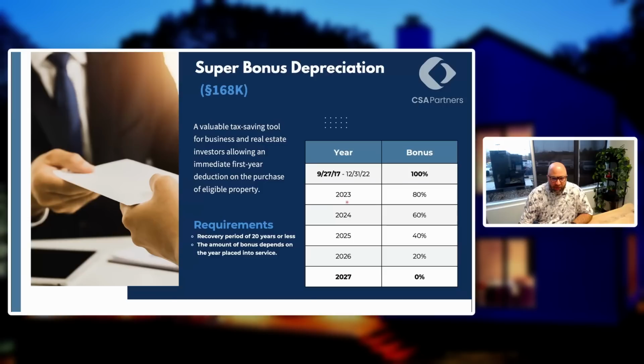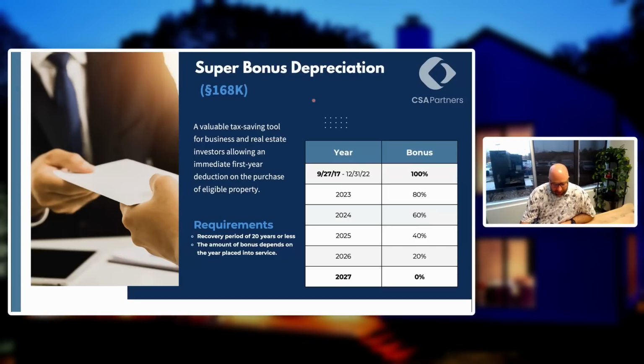Now in 2023, if you bought that same property for $300,000, we would go in, we'd identify that $100,000 of short life assets, and you would get 80% of that, or $80,000, as a write-off. Following year, 60, etc. So again, cost segregation, very powerful. Bonus depreciation, we call it super bonus. You'll see across the top. I don't think that's a technical term. I probably wouldn't Google that on the IRS's website. It's not going to come up with anything, but it is super in the fact that we can front load or take huge deductions in the early years.